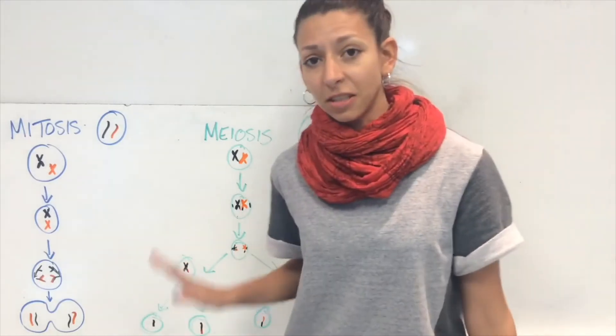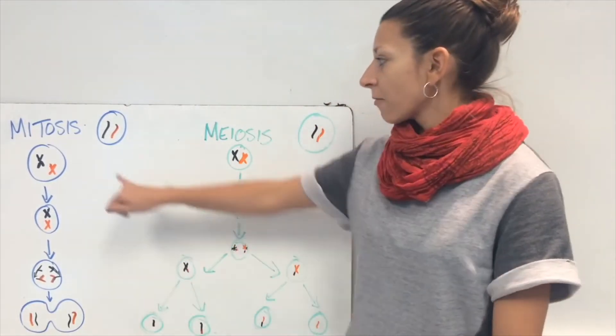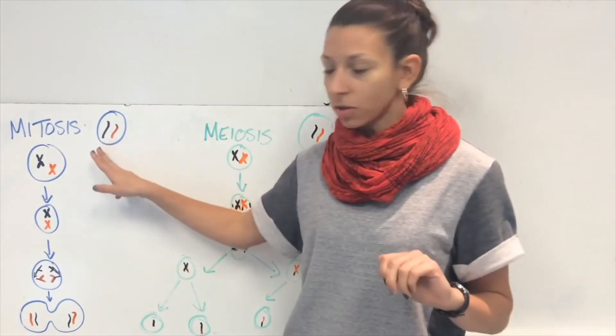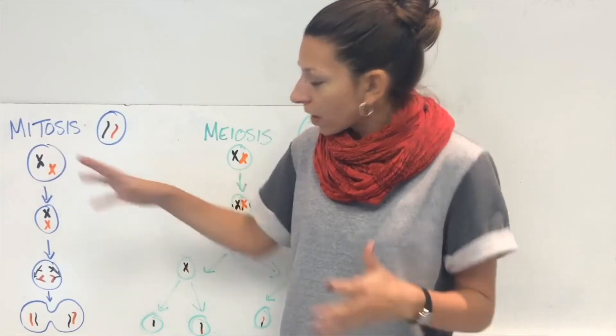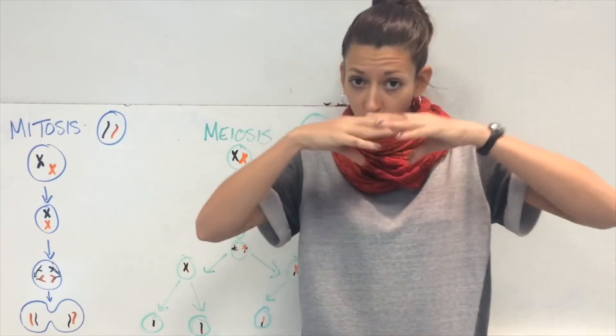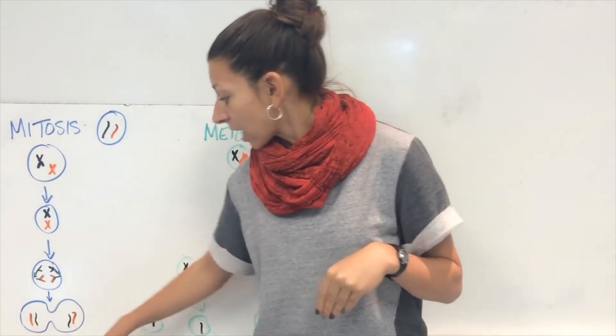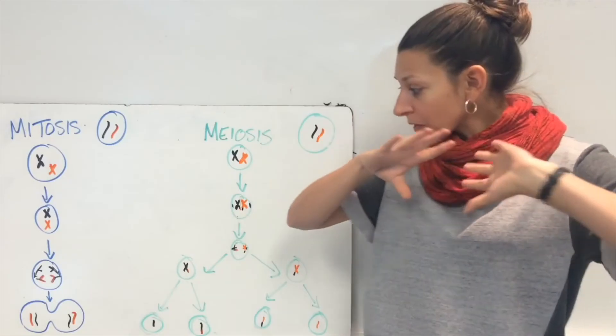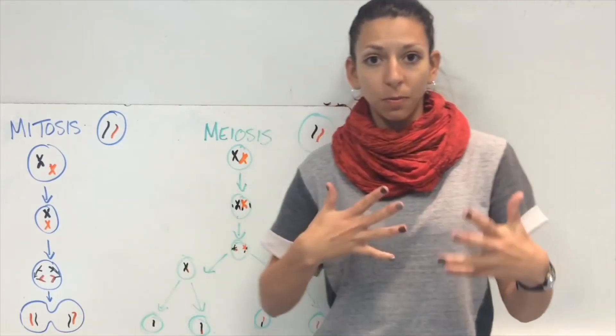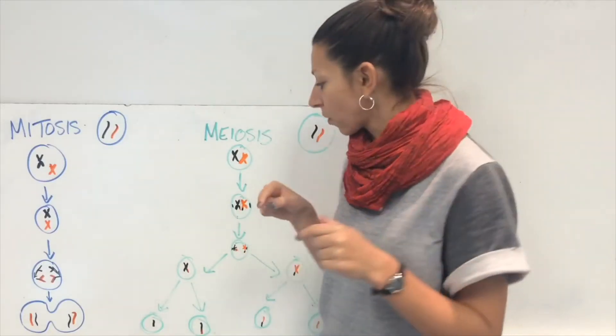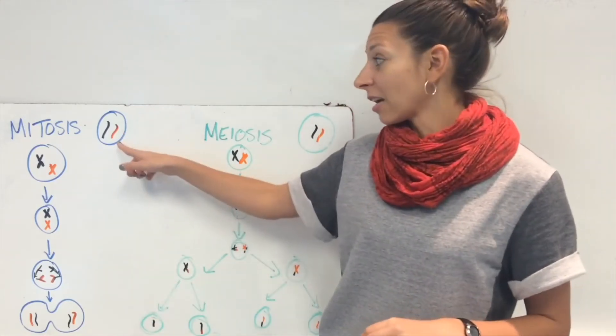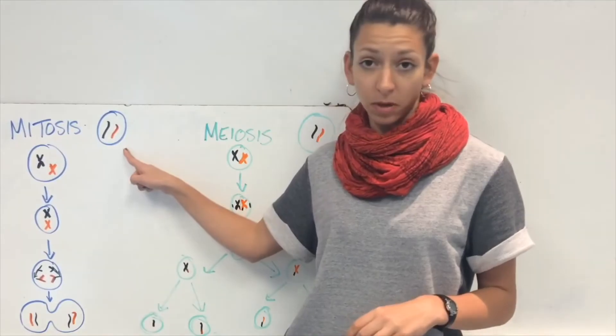So remember the process of meiosis is a little bit more complicated than the process of mitosis. If we started out with the same genetic information, so if this pretend organism we're looking at had two chromosomes, if it goes through mitosis, remember it goes through prophase, the chromosomes condense, it's going to line up in the middle with metaphase. In anaphase, those sister chromatids are pulled apart, and then in telophase, we're going to have the chromosomes decondensing, and we'll start doing the process of cell separation, the new nuclear membranes are forming, and we're almost ready for cytokinesis, and we're going to have two identical daughter cells that look just like the parent.